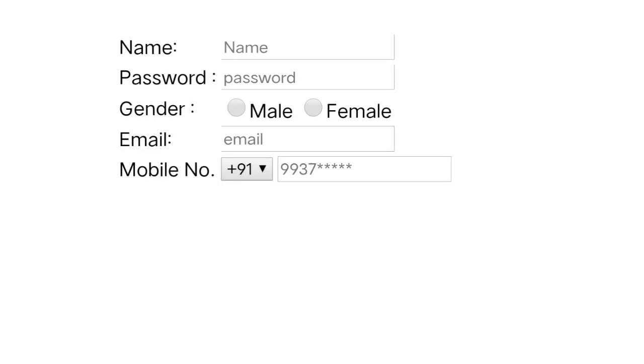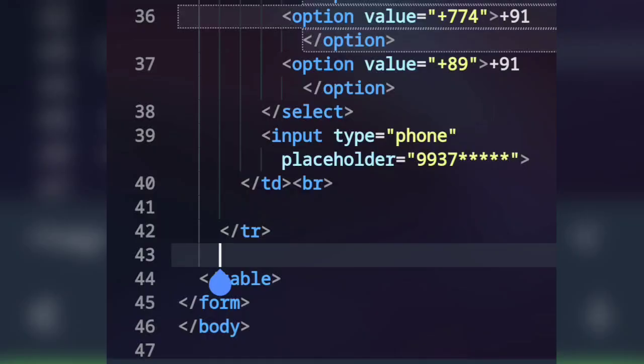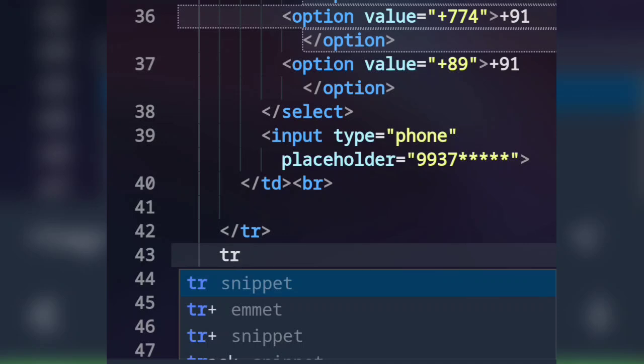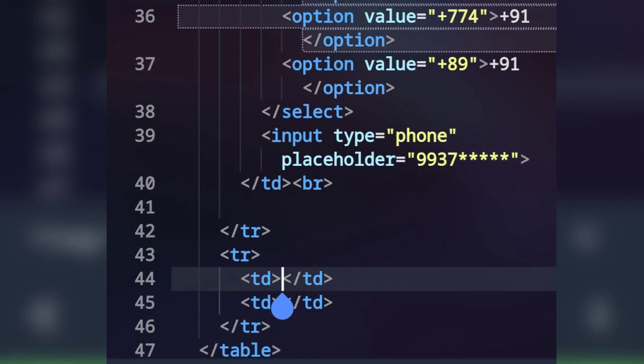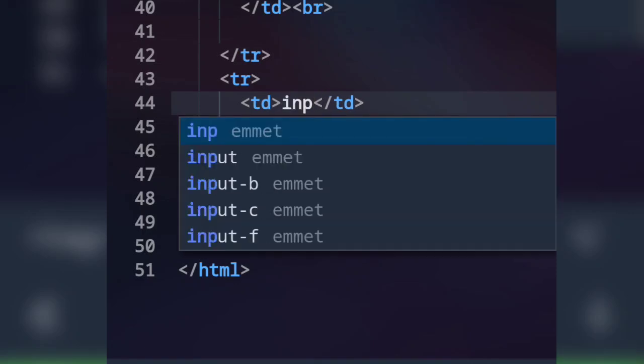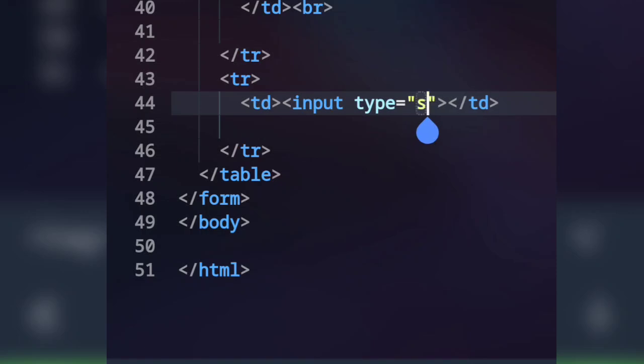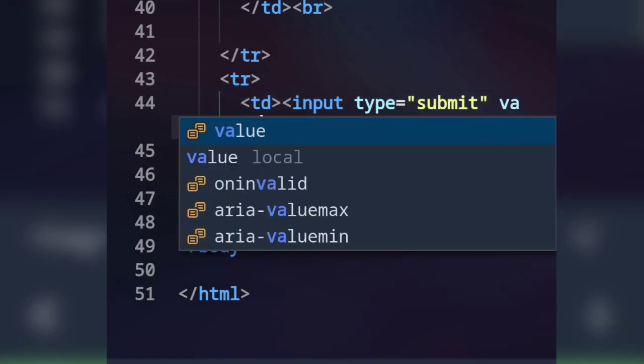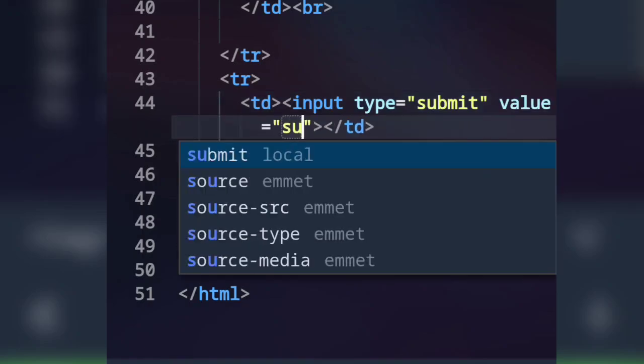At last, tr and td for a submit button. Here we write input type submit, and value equal to submit.